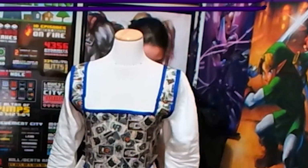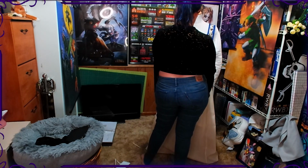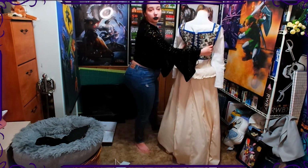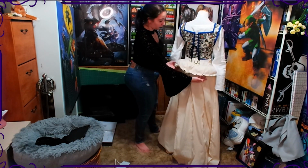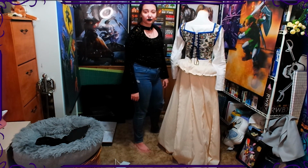Move Marie a bit closer so you guys can see. Then the bum roll, which I'm crudely pinning shut, I almost stabbed myself in the process of doing so. Bum roll will sit here, and keep in mind the form is not Sybil's size, so it's a little difficult to really get the sense of how this will look. But that'll effectively be from the front, and there it is in the back. The other reason the form doesn't quite work is the form does not have a rump like a real person does, but you kind of get the gist of how that will look before the overgarments are put on. I know. It's a silly word.